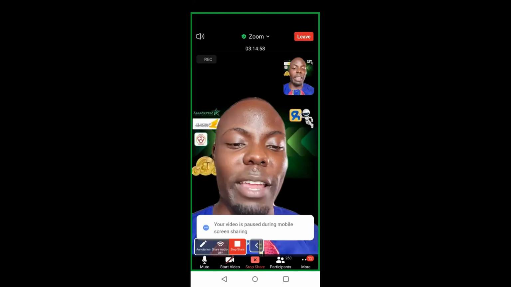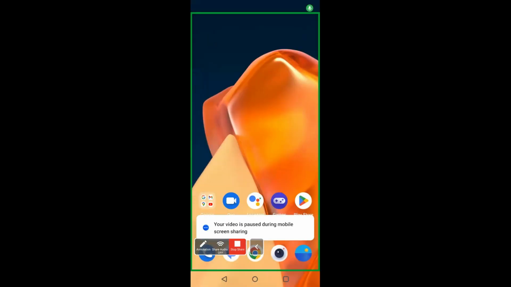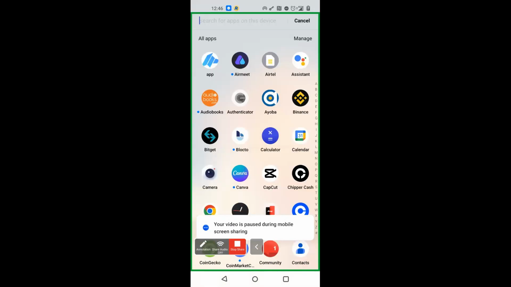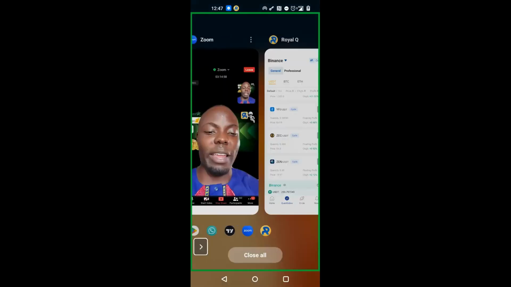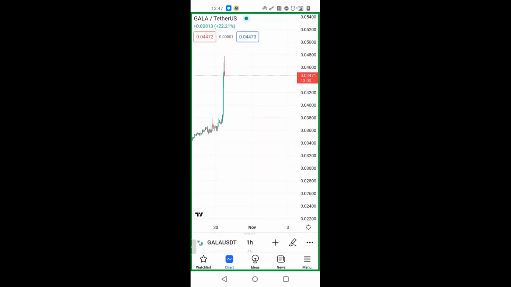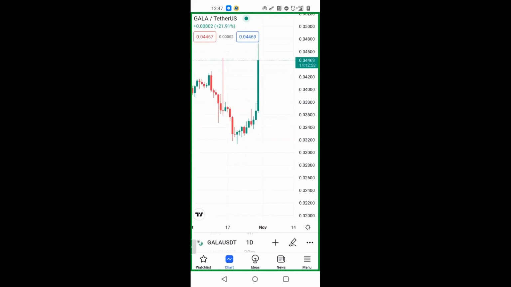And now you understand how powerful RoyalQ is. Let me just remind you how powerful RoyalQ is. Maybe some of you have forgotten. Let me pick my RoyalQ. All right, now imagine, let me see where is my trading view. Let me go back to the 1 day. I draw a trend line. I just want to show you how powerful RoyalQ is.